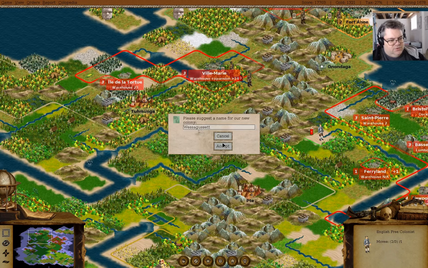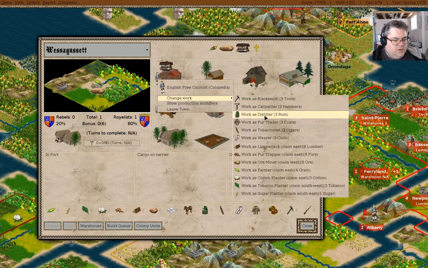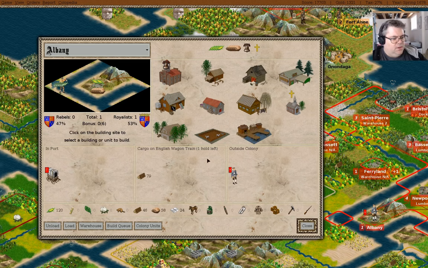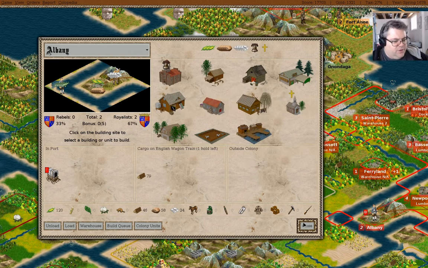Lay foundations. Right. And change work. Farmer. Farmer. Yeah. Okay. And you, I suppose, can go there and you can go there. Yeah. Silver miner. Work as a silver miner. Sure.